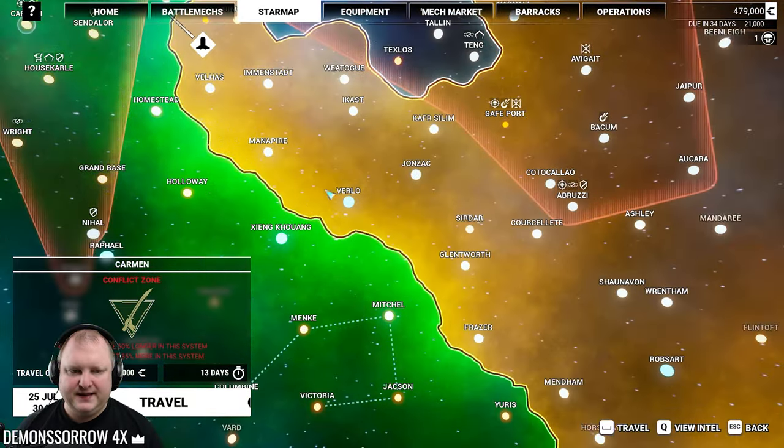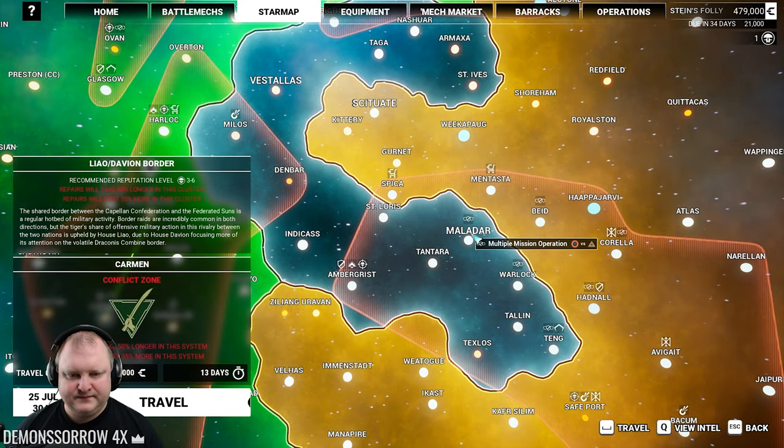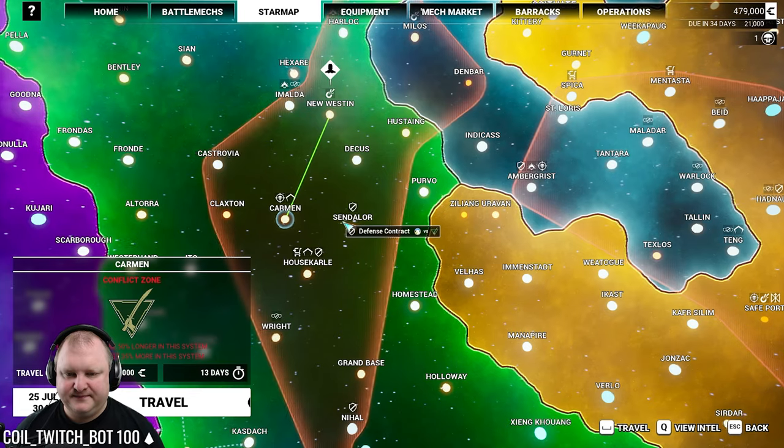So, 3 to 6. Let's just go over here to Ambergris and see what happens. Can I do 3 to 6 alone, though? Probably not. 2 to 5. We have to stay here.